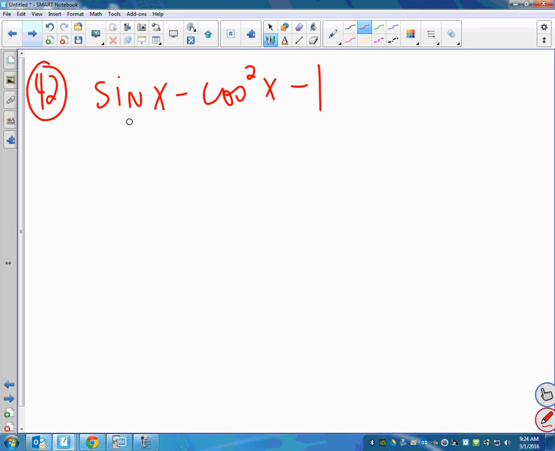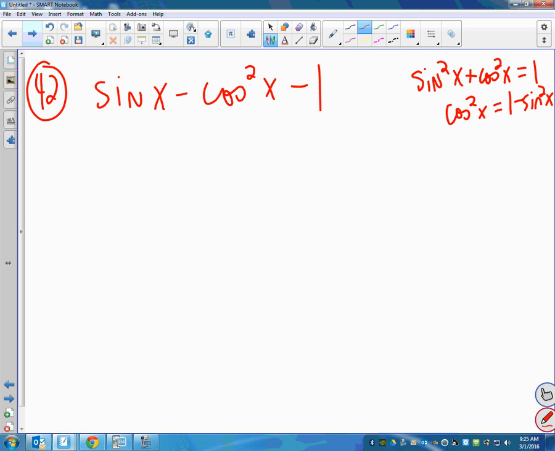Is there any way that you can just turn plain old sine into cosine? Look at this. Cosine squared, is there a way I could write cosine squared in terms of sine? Yes, because of the Pythagorean identity. So remember that I have sine squared plus cosine squared equals 1. And it's kind of up to you on how you want to do this. I just plugged in for cosine. Like I solved for cosine squared and said, well, that means that cosine squared equals 1 minus sine squared.